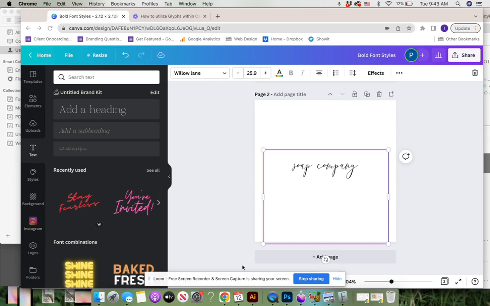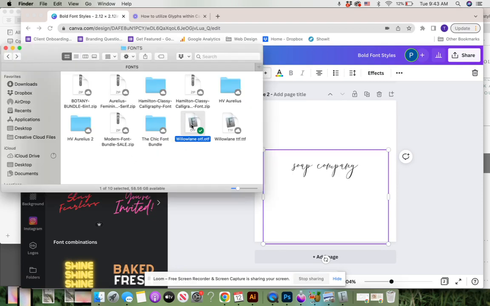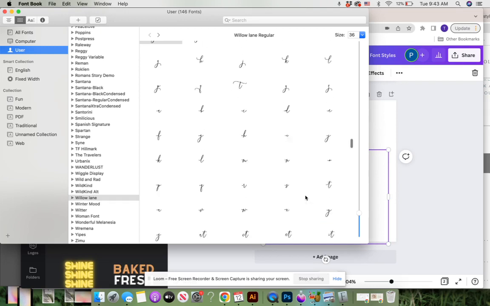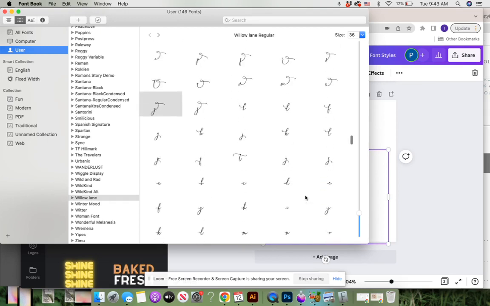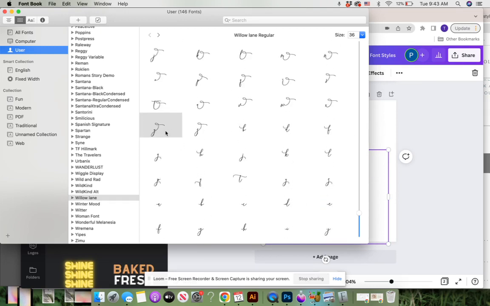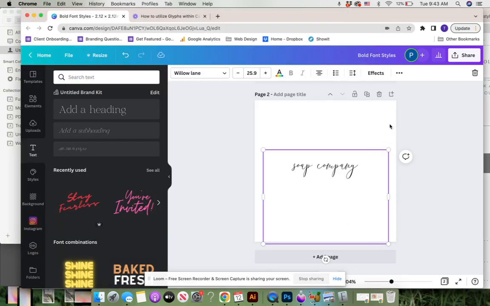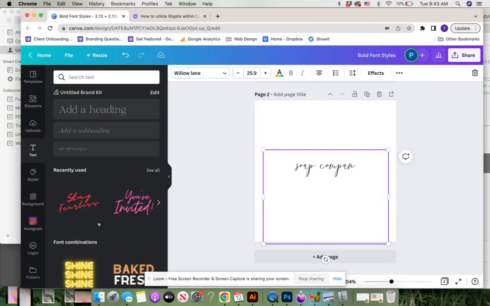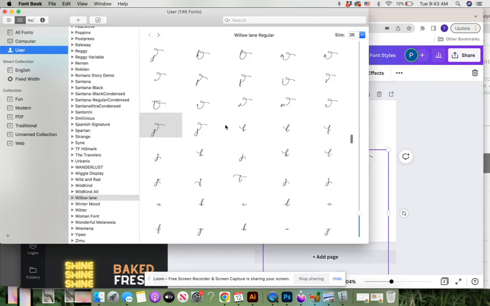So what I did here is I have the standard lettering for a soap company, and I'm going to find the font file on my computer. I'm just going to click it and it's going to open up Font Book on a Mac. There is a very similar program on an HP that you can use. So right now I want this Y to be fancy as well as the S to be fancy. I'm going to just click on it, Command C on a Mac for copy. I'm going to come over here, Command V for paste, and it just plugs it in really easily right there.